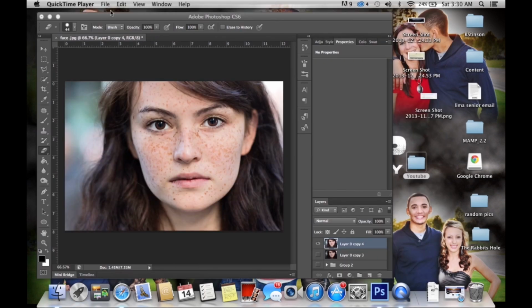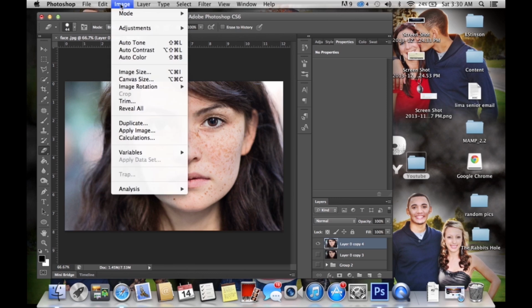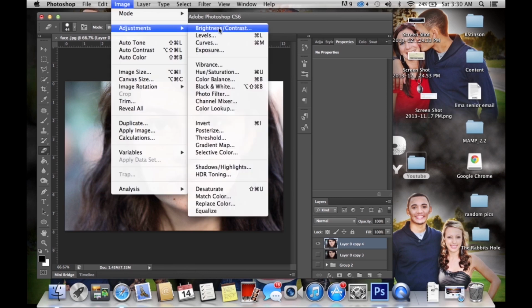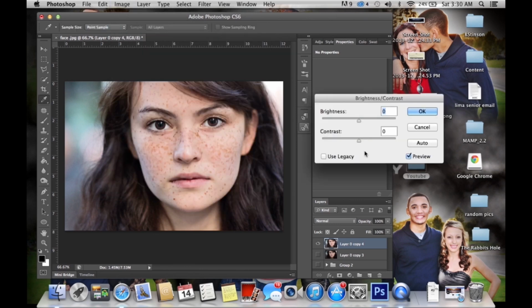Now moving to step two. Step two is going to involve us going to the image, adjustments, and brightness. Anytime we're going to do any adjustments to images to enhance the image and its eye-appealing look, you're going to want to go down this list. So basically we just go down this list and that will always make your image look a little bit better if you make the right adjustment. So let's start with the brightness and contrast. The brightness, we don't want to put it up too much, but we will put it up to about 18 with this image. So it gives it just a little brighter look in the eye. It looks a little bit more brown right there. That's a nice little look.